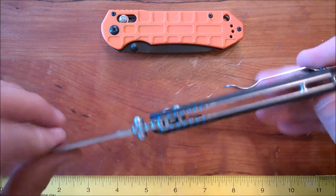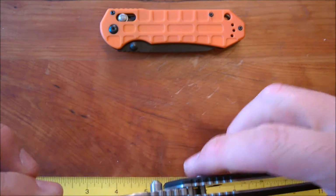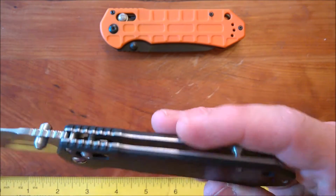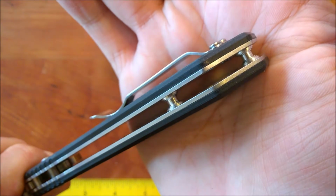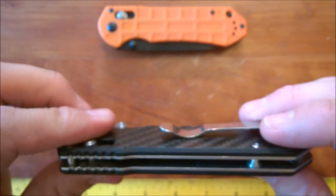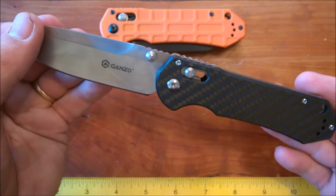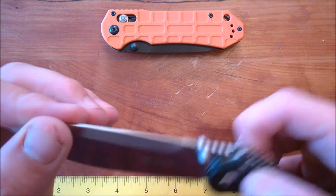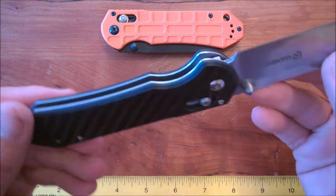Axis lock on all of them. All of them have the tip up option for your pocket clip, and they have them on right and left. And then we've just got a couple pillars that have some nice 3D milling on them, some steps down there. They look pretty sharp. They're all open pillar construction. They've all got liners that are not milled out, but it won't surprise me that Ganzo would be putting out newer versions of this fairly soon with milled out liners. I've seen them do it on the G740, and so it won't surprise me if they do them with this, and that would make it a little bit lighter.